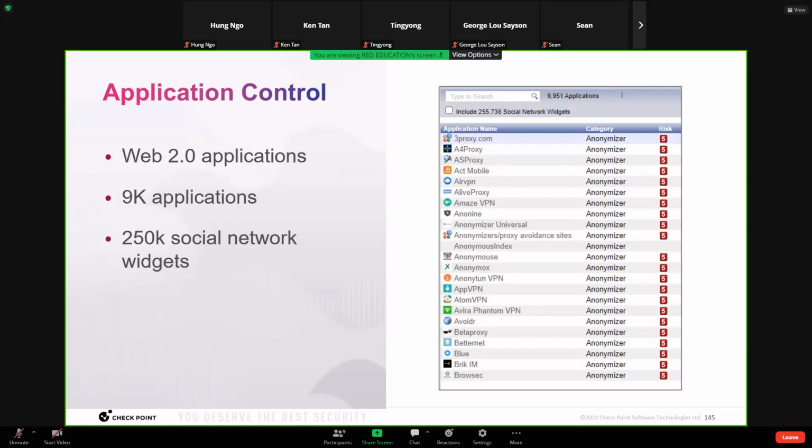Your channel manager, you're uploading a video, or gaming on Facebook, or chatting on Facebook. These are all what they call widgets, which are small pieces of the application in that particular social network. So it can detect all the small pieces of applications in a social network.